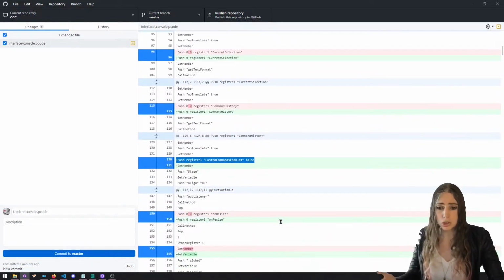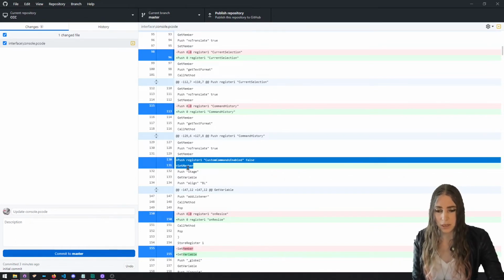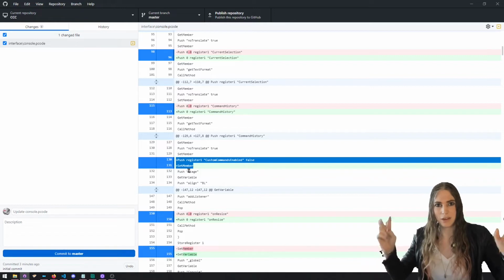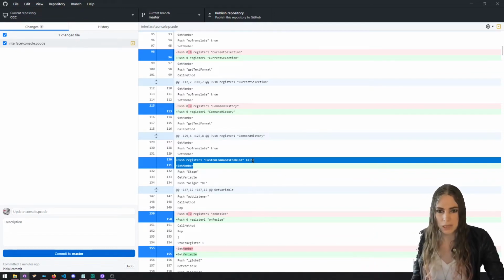Apparently this is what it does. It pushes to register 1, custom commands enabled, false. And then it says set member, just like you do after any variable or function. It just takes whatever you just said and sets it on the console class. So how about we just kind of cargo cult, we just blindly copy this. I'm just going to blindly copy this, okay?